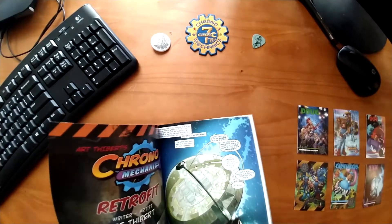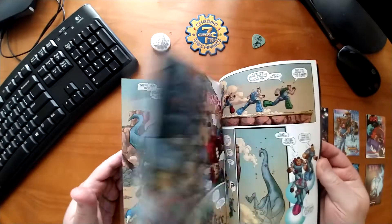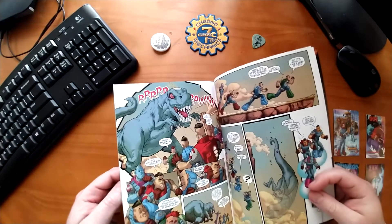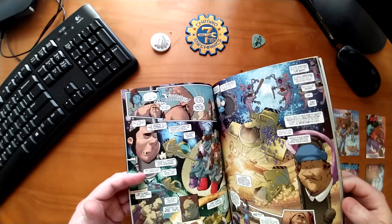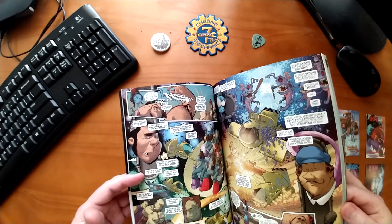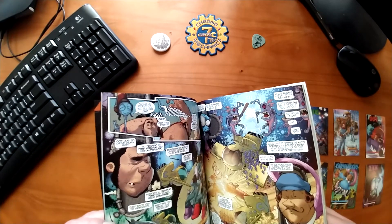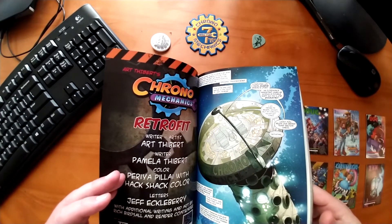The interior artwork looks great — this is some of Art Tybert's best work. I really like the designs of the characters. I did find it weird that the character designs change: when they're in their Chrono Mechanic get-ups they look like a bunch of blue-collar stiffs, but when they're not, you've got one who looks like a caveman, one like an Italian artist, one's an alien. I'm not sure why he made that choice. I actually like the characters in their original design versus their suited-up design — that's just a little nitpick on my side. But the artwork looks great. I'd give the interior artwork four out of five stars.